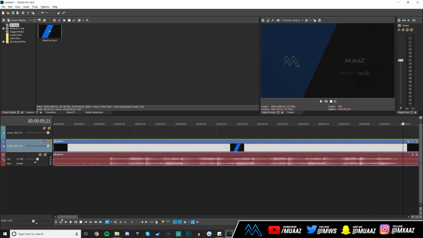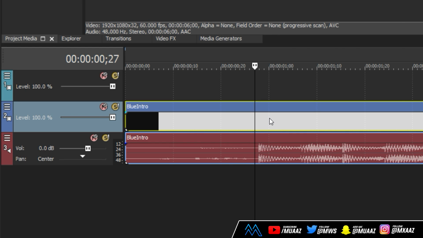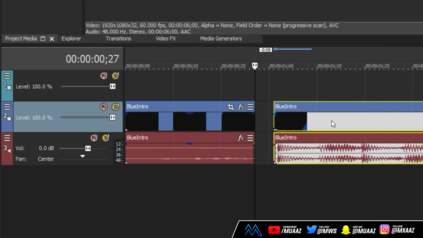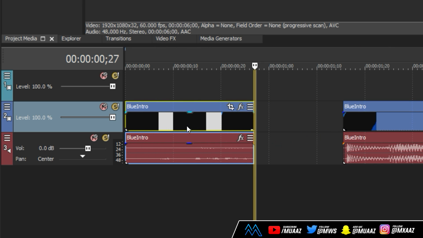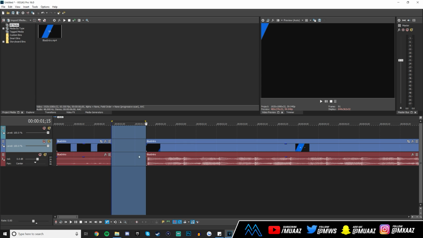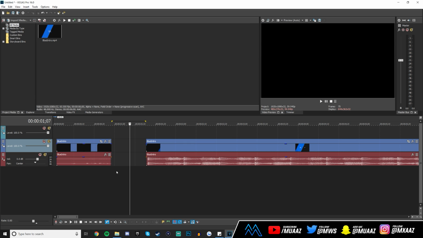So let's go all the way to the beginning of the video, and let's say I want to make a cut right here where the music first starts playing. From there, all you have to do is right click on the clip and then hit split. Once you do that, you can see that the clips have been split. Now this is its own clip, and the beginning is its own clip as well. One thing I want to quickly clarify is, don't worry, we didn't delete anything right here. Splitting happens right where you want it to split.